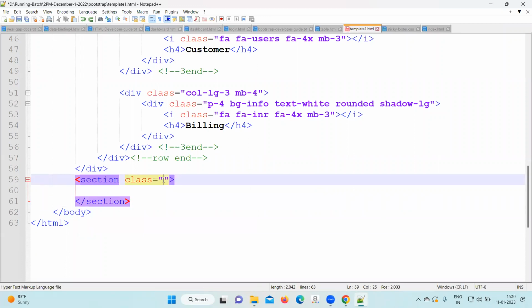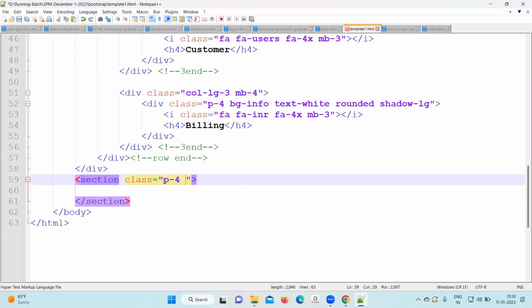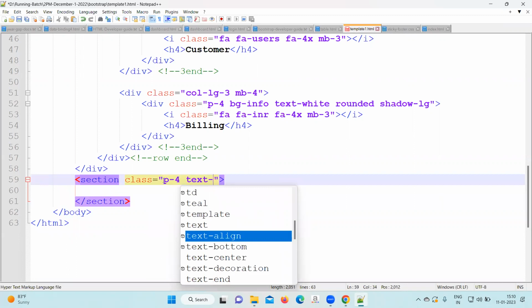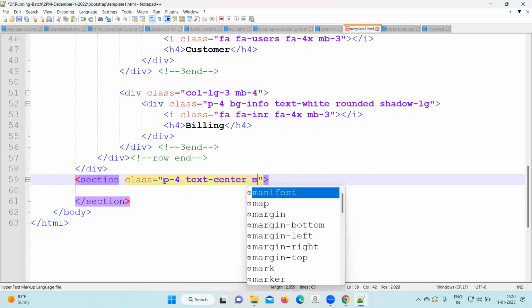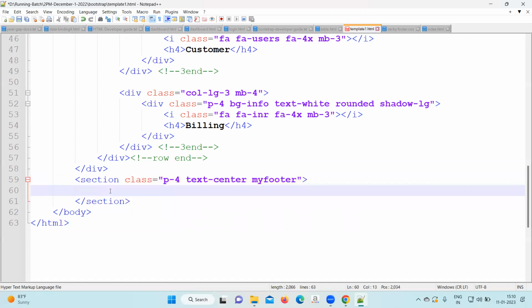So we can write inside a class p-4 text-center, and after that my-footer, a class called my-footer, which we can modify from our side. Okay, write a p tag.